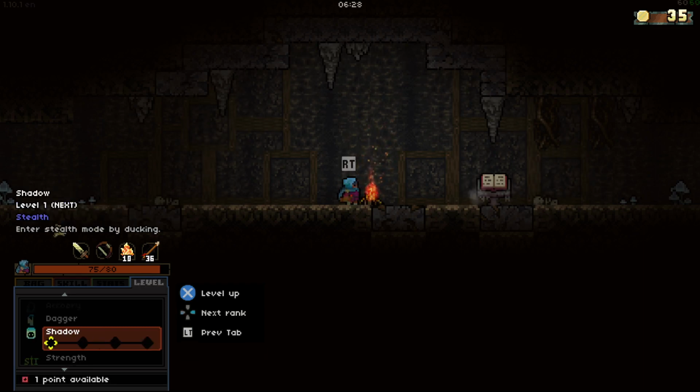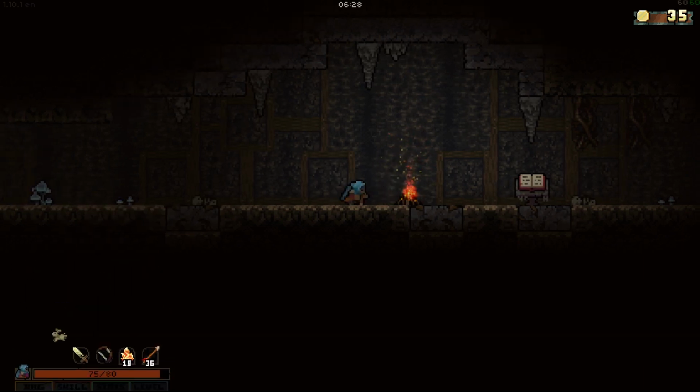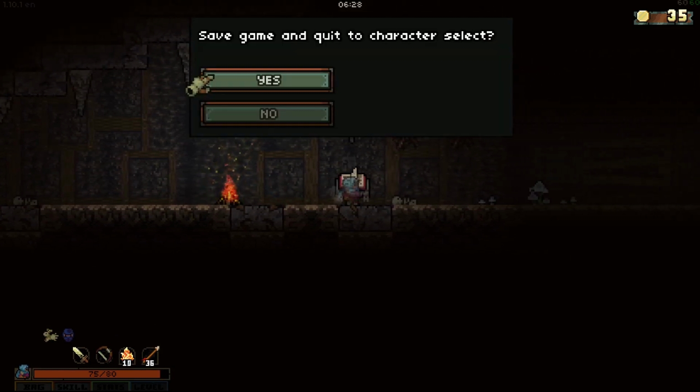And then there's shadow, so you have stealth. You duck for a little bit. I'll show that off. You duck for a little bit. Phew. No one can see you. That's the basics of the rogue.